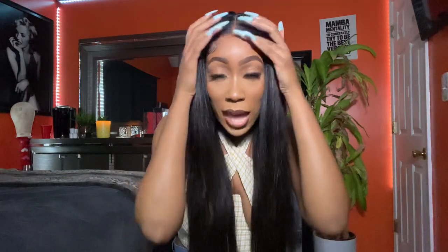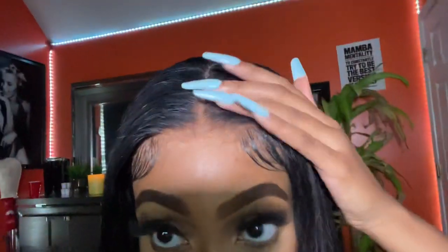I think it does give the impression of a frontal. Look how good this lace looks — it kind of gives the impression of a frontal. This lace really is HD. The lace tint definitely helped because it looked a little yellowish, but adding lace tint will really help it blend in more. Lace tint is better than makeup because makeup usually has some kind of oil in it, and the oil will interfere with your wig actually sticking on your head. That's why lace tint is a little better than using makeup.